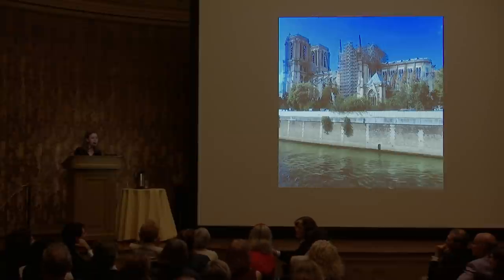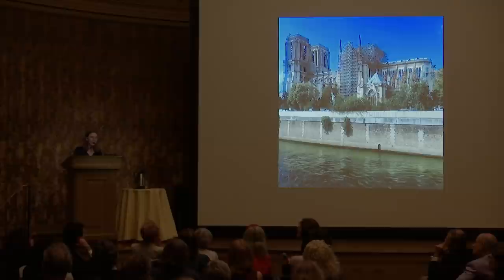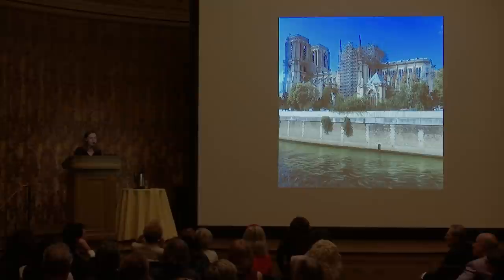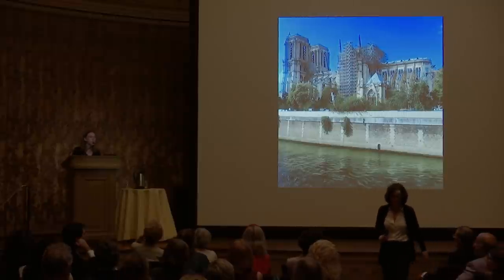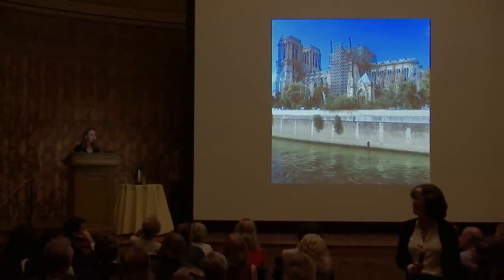And the other question I had is that I'd also read that despite promises of great funding from great billionaires, the money has only been trickling in to repair the cathedral. Is that true? Has that changed? If anyone works in development, you may know that there's a difference between a pledge and cash in hand. About two-thirds of the money was to come from two important and fervent Catholic billionaires. And while those were pledges, I don't think they're going to renege and not give their money. So we'll see what happens.